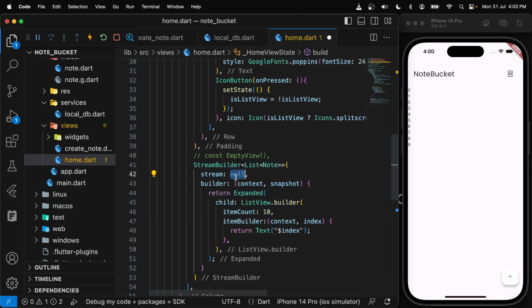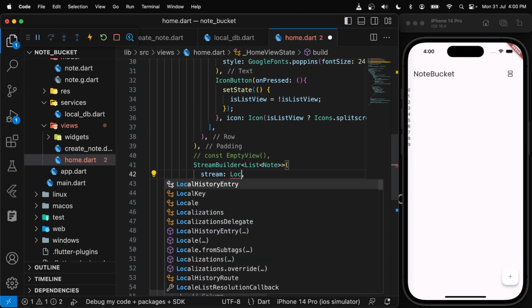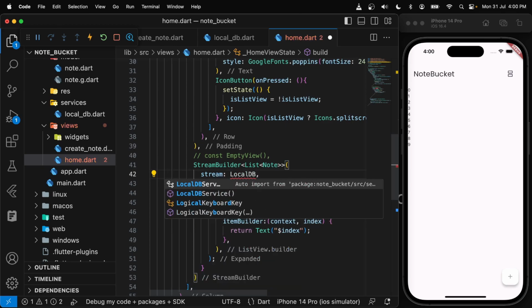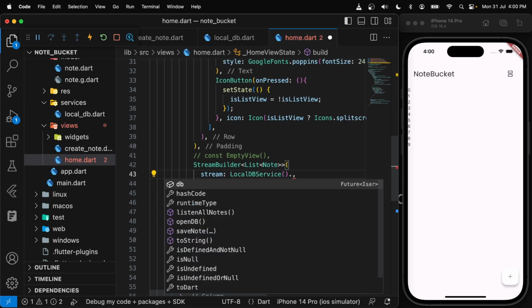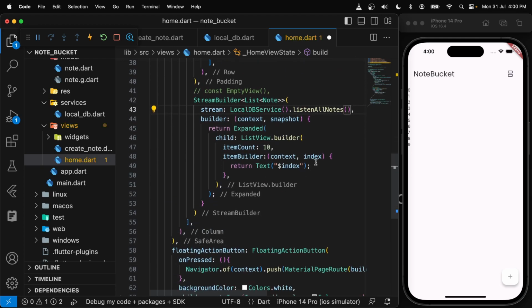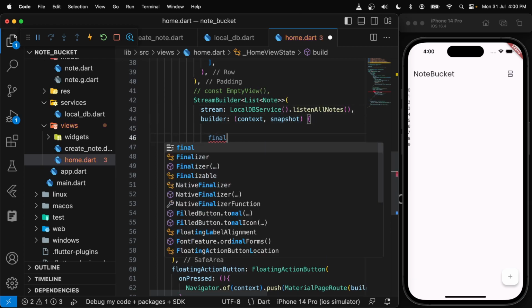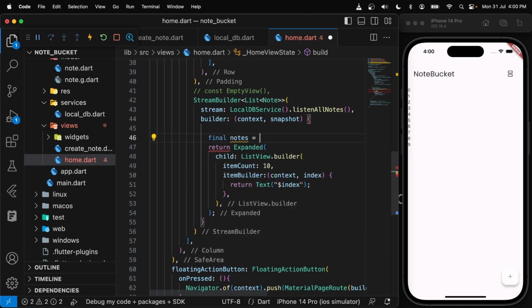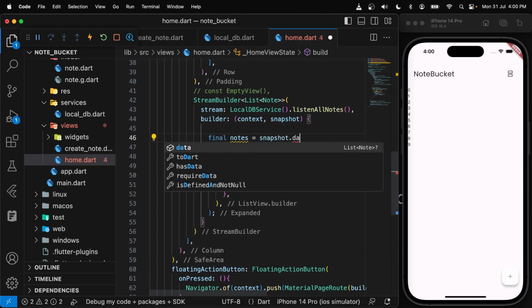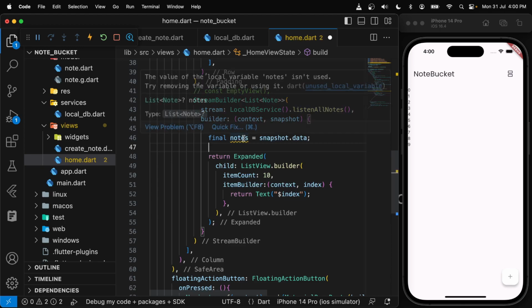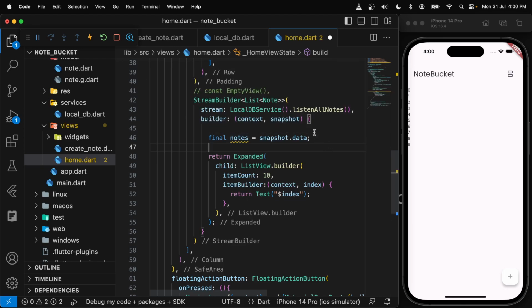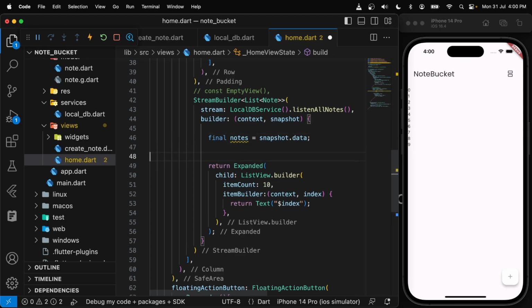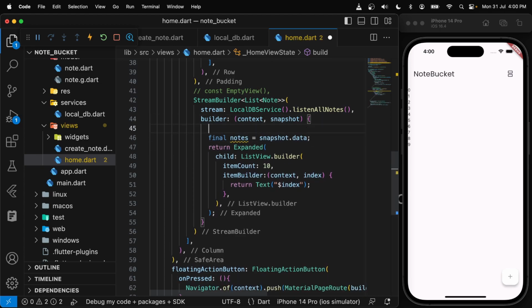We'll grab the stream by saying localDbService.listenAllNotes. The snapshot needs to be that value, so we can say final notes equals snapshot.data, and this notes should be of type List of Note. And what else we can do is make sure that it is not empty and not null, so we can say snapshot.data.